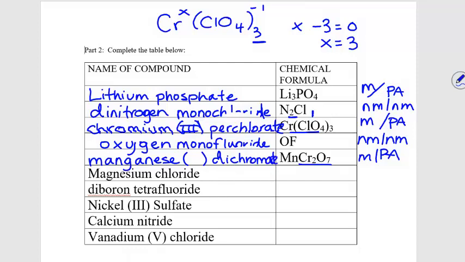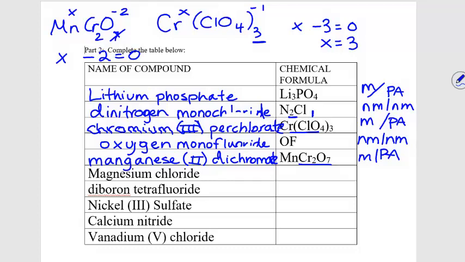All right, and I'll do the math up here. So we have MnCr2O7. Mn gets the X, and remember I said dichromate was -2. Then we do bottom times top X. Now there's no parentheses around our polyatomic here, which means there's only one of it. So X minus 2, you never use the number of the polyatomic. X minus 2 equals 0, so this is manganese Roman numeral 2 dichromate.